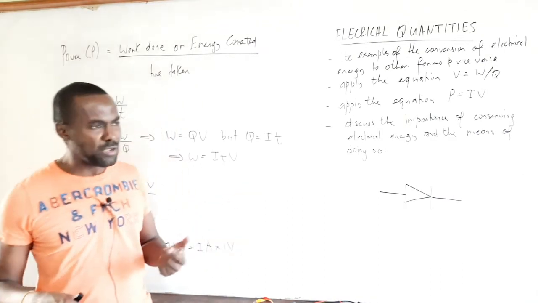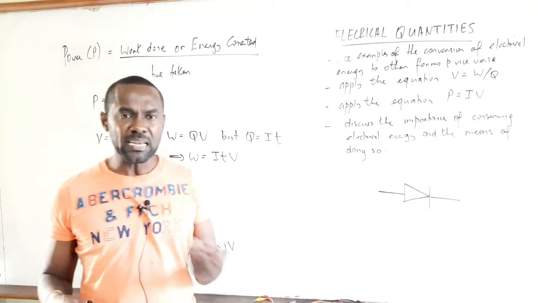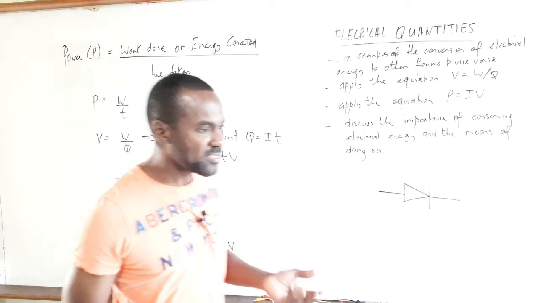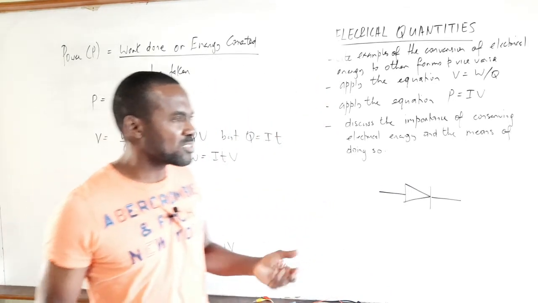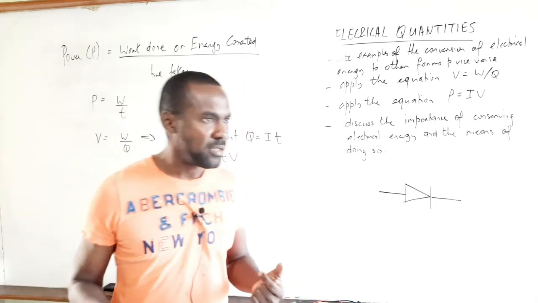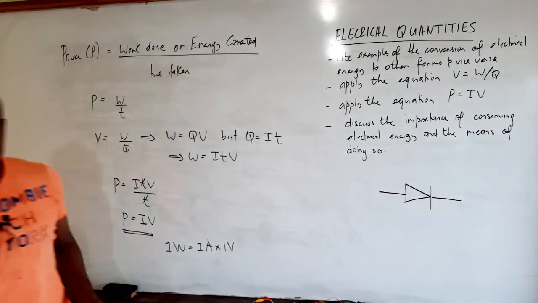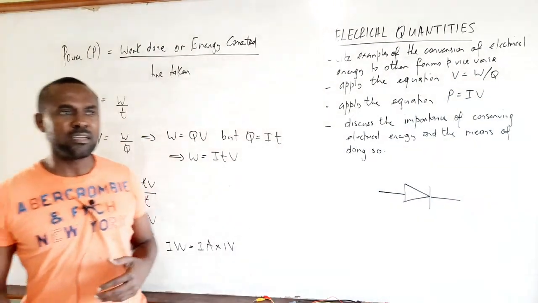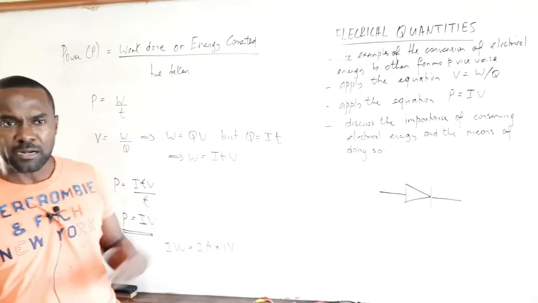So one way of conserving energy is to replace our incandescent bulbs by LEDs or LED bulbs or fluorescent lamps, right? CFLs, compact fluorescent lamps, right? So that will reduce the amount of energy that is actually wasted, and of course should have a positive effect on the electricity bill as well, right? So these bulbs are far more efficient. One, they use less electrical power, and they convert more of that into useful energy output or useful power output in the form of light.